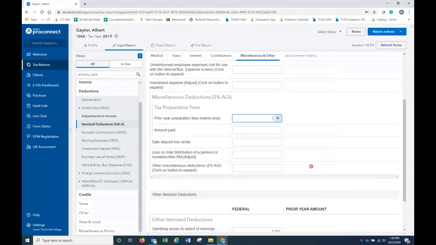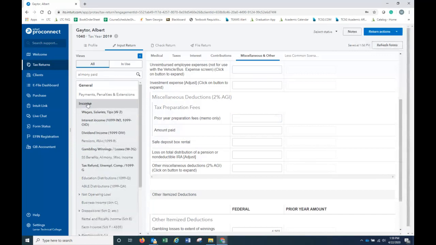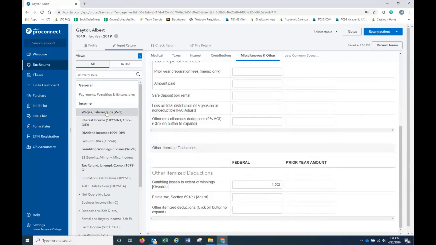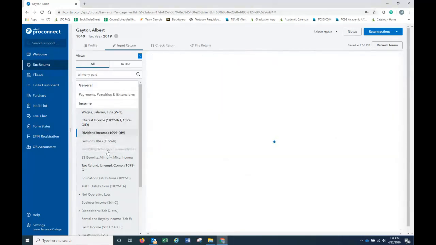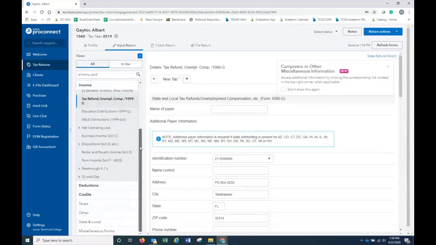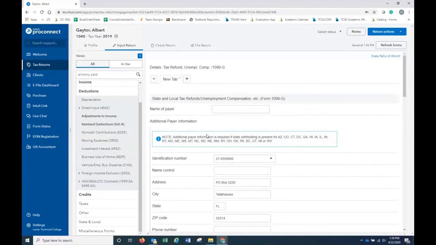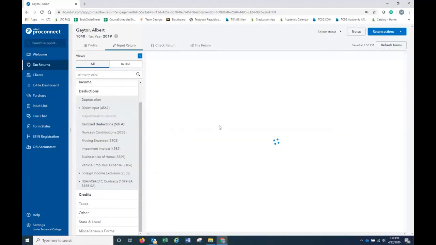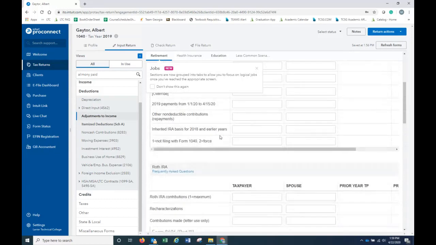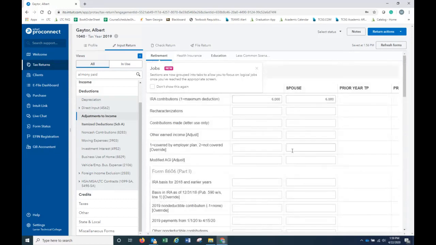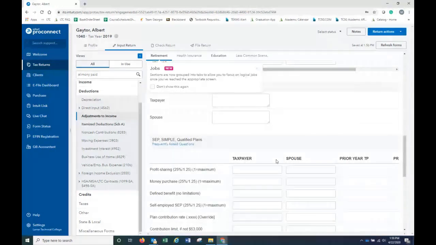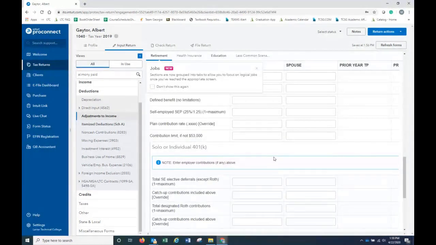Yeah, so this is a good project to learn tax because you have to understand the different tax sections that you go through. First is the general information, then income. You identify all the income that you need to input: interest, dividends, gambling winnings, unemployment. Then based on the information given, you go to the next section, deductions. What are these deductions? Adjustments to income from Schedule 1. What are some of these that you need to input? IRA contribution, 6,000. And then it feeds into the actual tax forms.